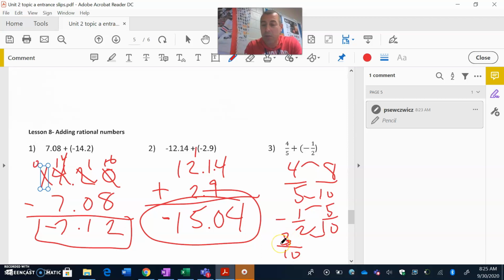And then the issue here was bigger number, positive or negative. Well, 4/5 is bigger than a half. We go back to why we were putting numbers on the number line to figure out who's bigger, who's smaller. This is how we're applying it there. That's why I was saying I'd like you to visualize that. So it is a positive, so it's a positive 3/10.